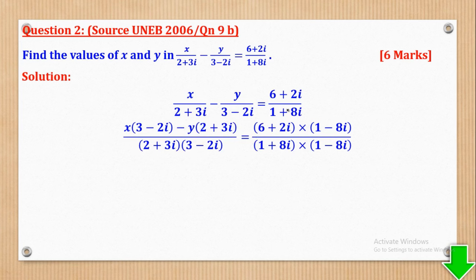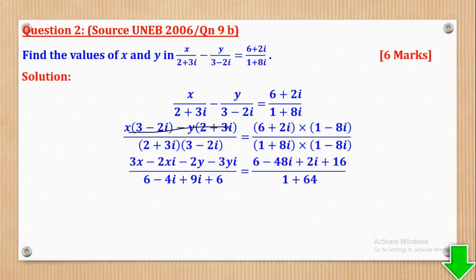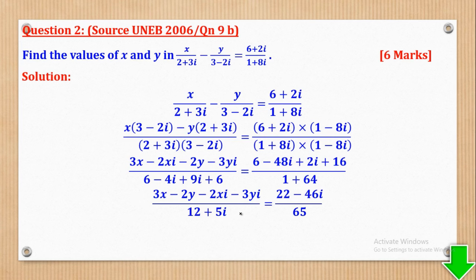This side I'm going to rationalize. So that means that I'll multiply both up and down by the conjugate of this, which is this here and this here. So next is to open brackets here. When I open brackets here, I'll come up with this, and also when I open brackets here, I'll come up with this. Then here when I open brackets, I'll come up with this, and open brackets here, difference of two squares gives you that. Simplifying will give me this.